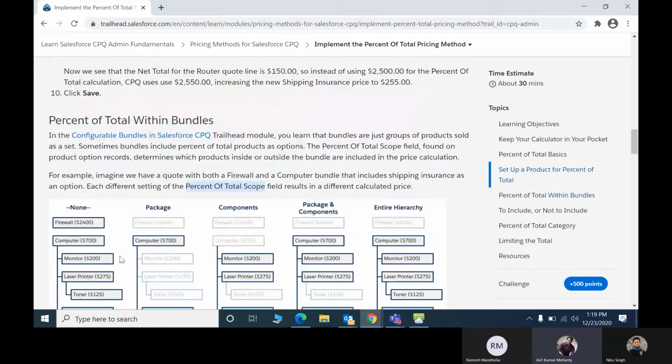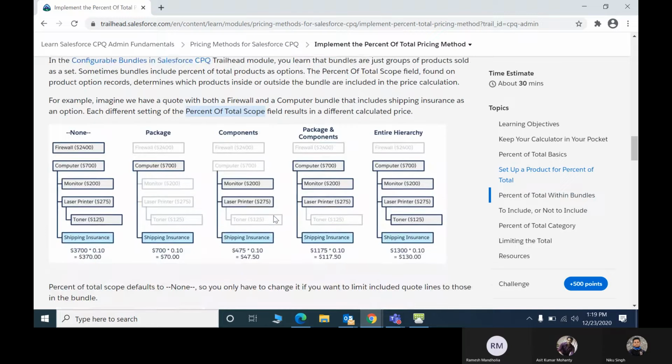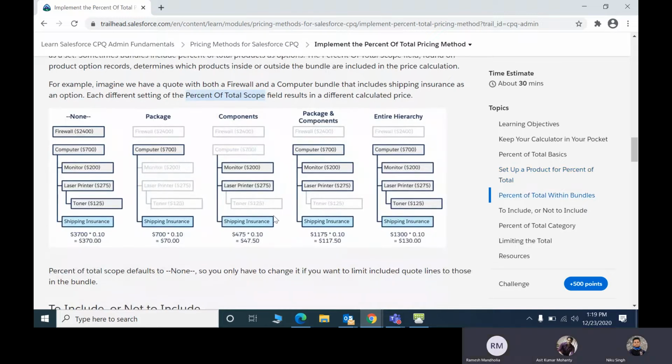Okay, any doubt here for this percent of total with bundle? Asit: Yeah, so percent of total can be applied on a bundle also. Can block and cost markup also be applied on a bundle, or is it only on standalone?